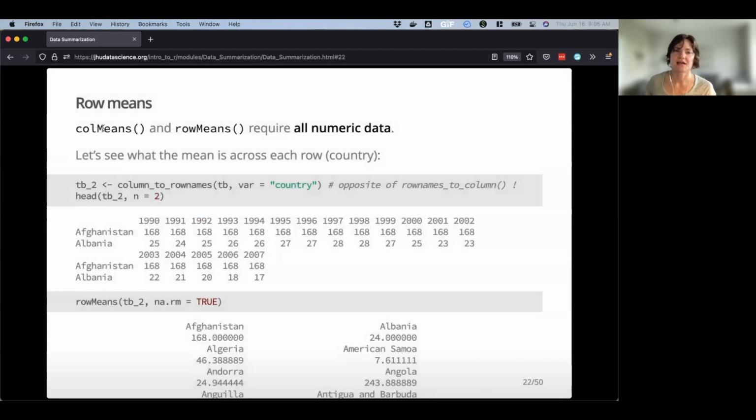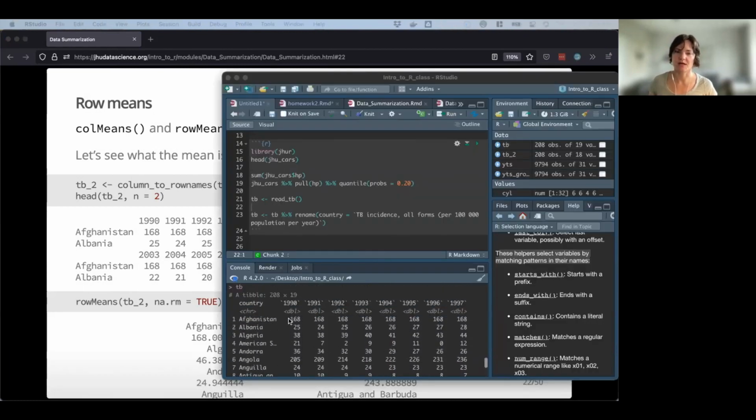All right, and as I said, talking a little bit about col means and row means, importantly, these require all numeric data, okay? They're assuming you have all numbers, okay? So let's see what the mean is across each row here. So if we had to basically summarize by country, right? Remember, I had this country column, and I just want a summary across all those years.